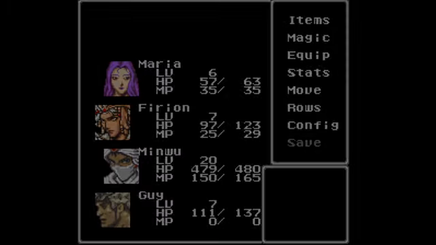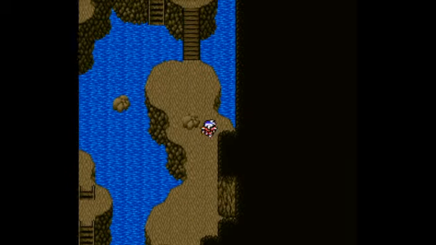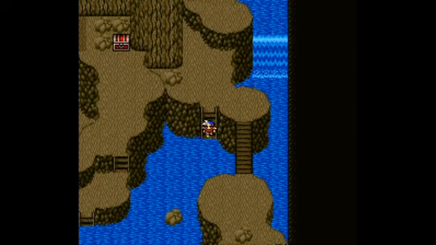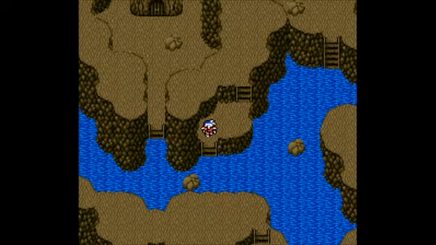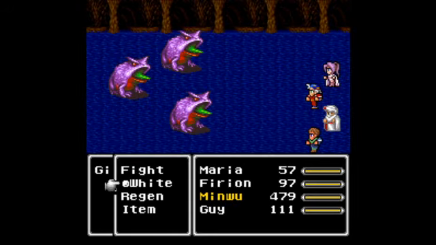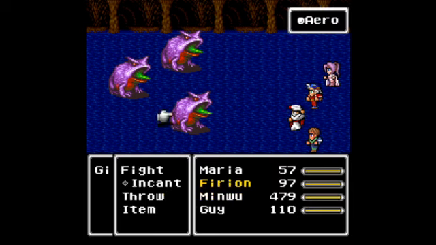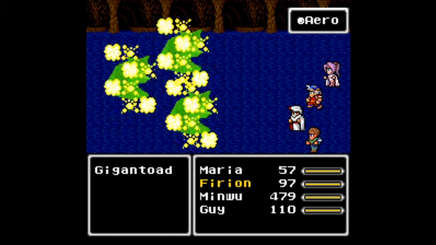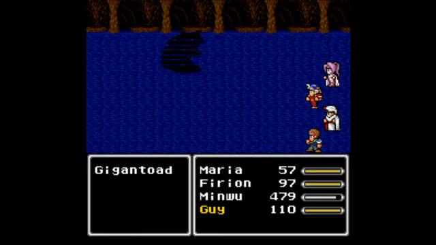Okay. What are we looking at with levels? Okay, I had to go down. Oh, hello there. You're quite ugly. You're purple and you have green tongues. That's really gross. Goodbye.